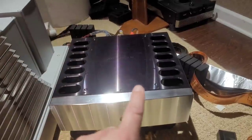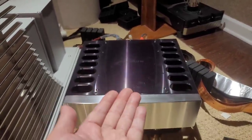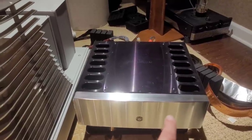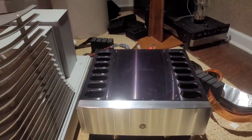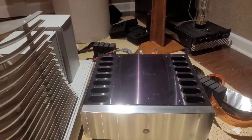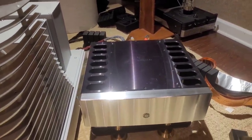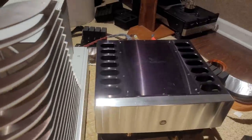And this lid is machined off. They machine down, make a pit here, and stop halfway through, then flip it over, and on the bottom side there's another plate like this, and they machine halfway up. So the power supply is under here and the amplifier is on top, with a wall in between to keep stray RF and EMI from coming over and messing with the delicate amp circuitry. Well, I don't know that I'd use delicate for anything Jeff Roland. It's all very stout and strongly built.